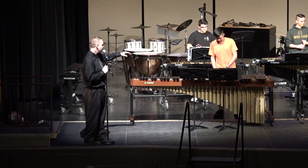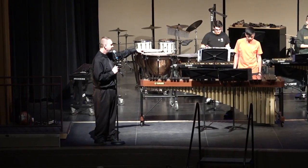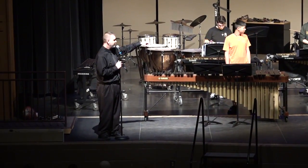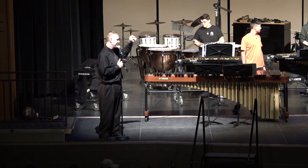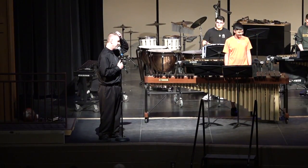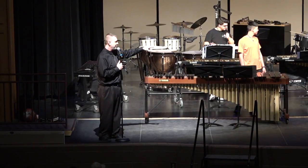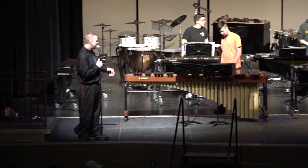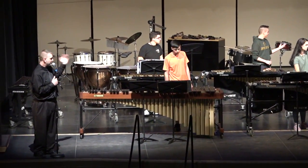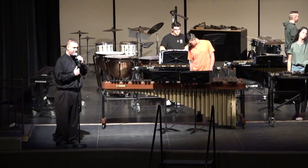And then we have the metals: the vibraphones, the glockenspiel, the crotales. Yep, it's called the glockenspiel. It's probably German. Herr Dyer could tell us. And the tubular bells or the chimes. So we've got a whole different setup with this: woods, metals, and then drums. This one's called Aether.